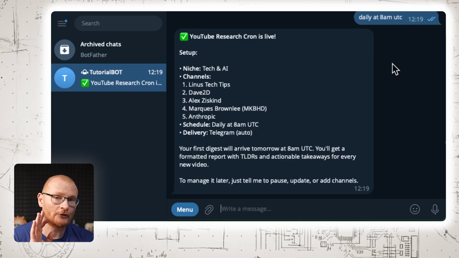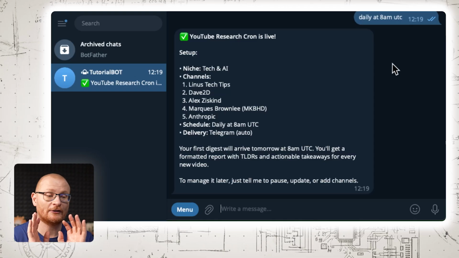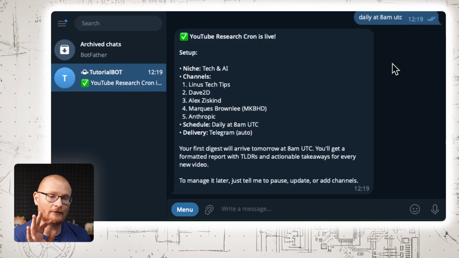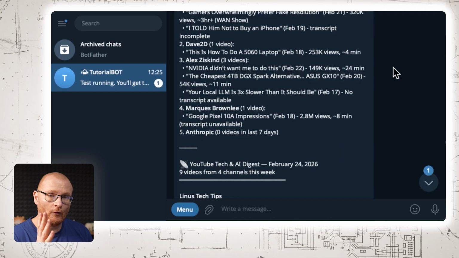So what it has to do is search for it, find it, and then go ahead and verify that it's accurate. And this can take a minute or so. So it's gone through everything, and it's pretty sure that it's got everything right. So what we want to do, of course, is send a test right now. Okay, so we've just been pinged. It took 4 minutes to do this.